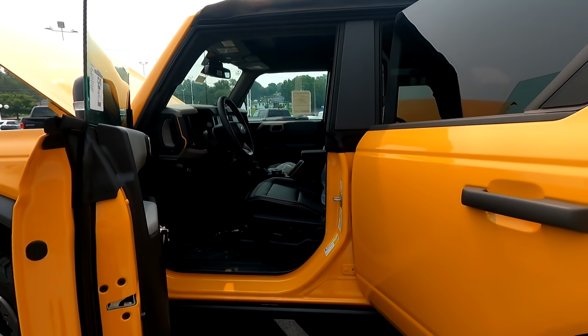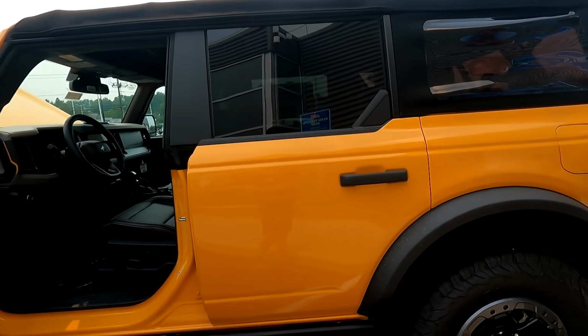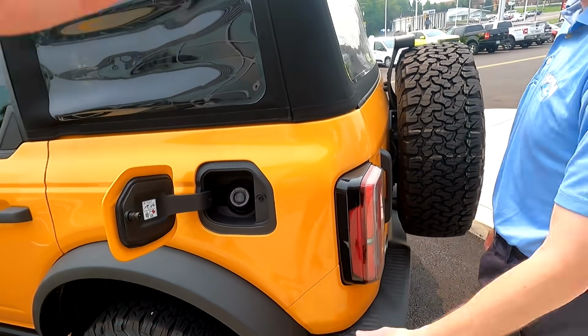That's another one. So cool. Those little details that probably cost thousands and thousands of dollars in R&D just to have on there. Just the gas tank, cool. You have little Bronco models. All the Bronco models. See, this is what I'm talking about. I drive the ZR2 over there.